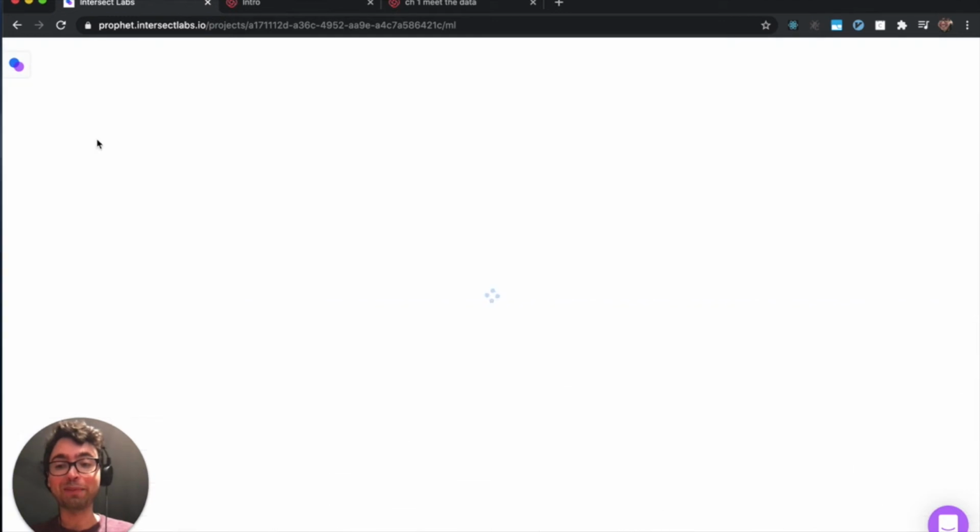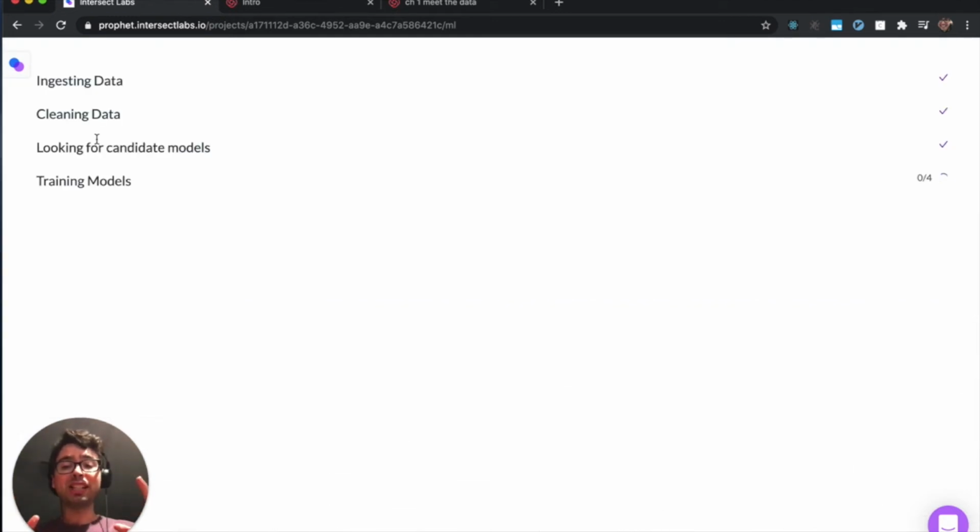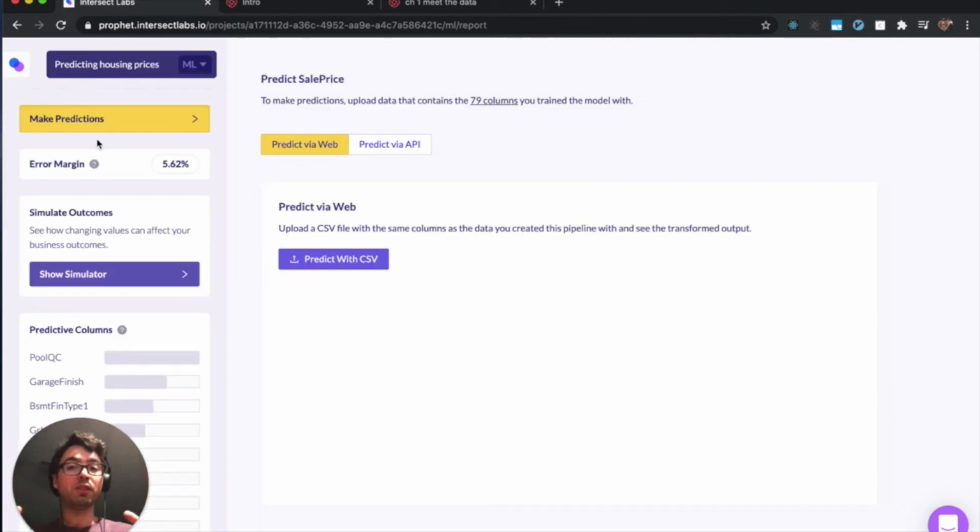Let's start the training. Behind the scenes, a bunch of MIT geniuses are using a whole bunch of AI to figure out which machine learning model best fits your data to make your predictions as expert and precise as possible. Great, you've trained your model. So how good is the model?